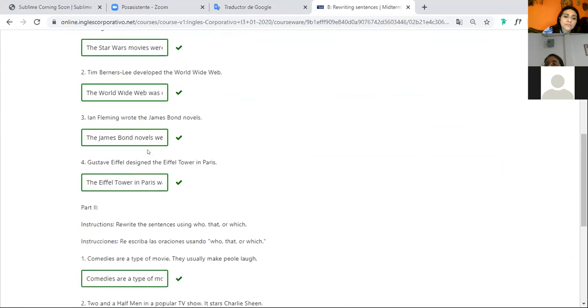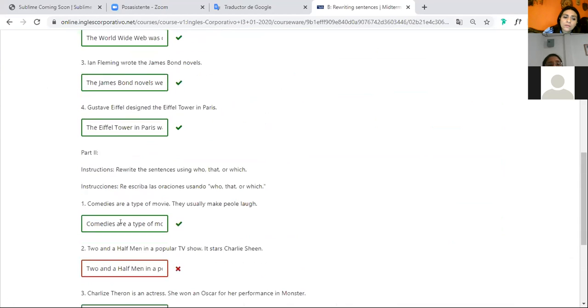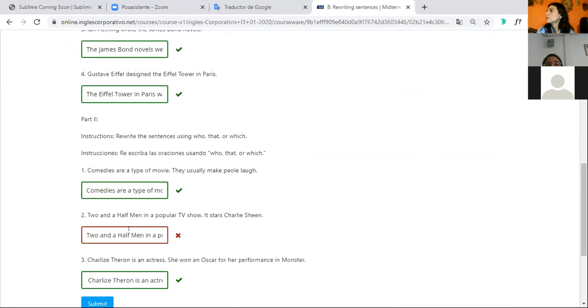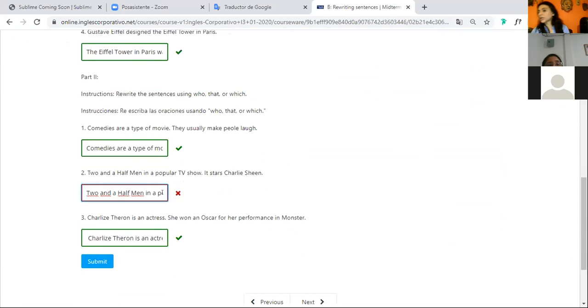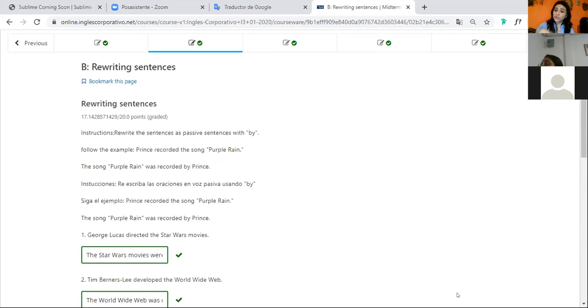This one is from the midterm. Okay, midterm, letter what? A, B, C, or D? Is part B, the writing sentence. So that's midterm. Okay, all right. You know what? Elmer, send it to me right now, please, so I can help you out. Send all the ones that you have had problems with, okay? And then share them in the group, because probably more people have problems with them, okay? Yeah, very good. So let's do that, Elmer, okay? Thank you.